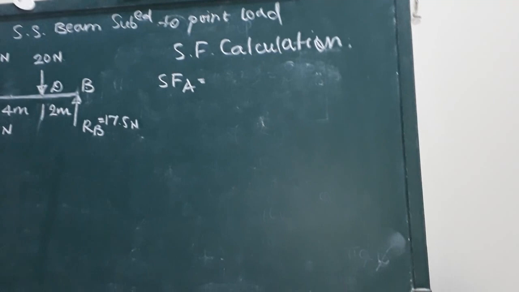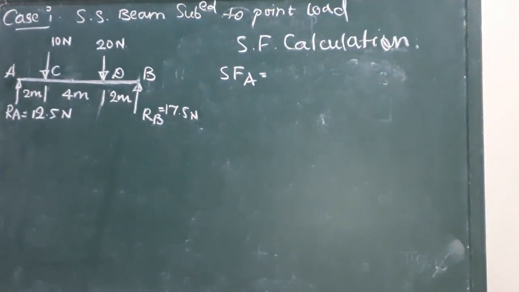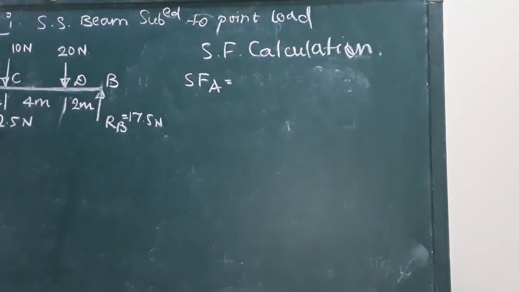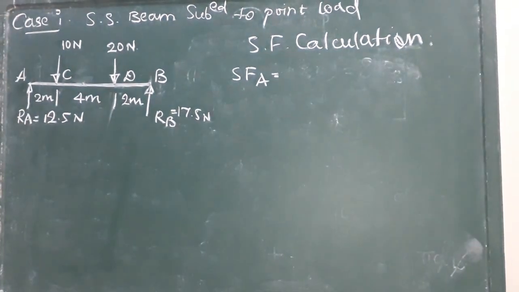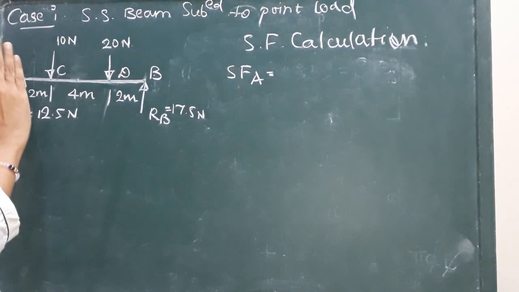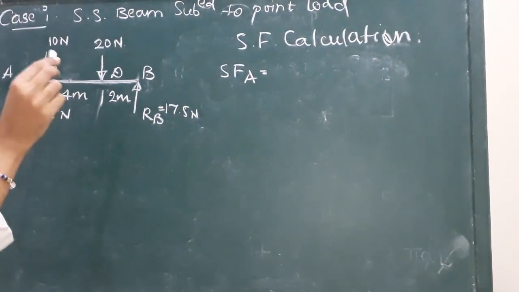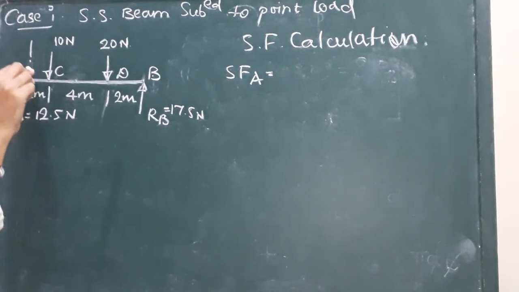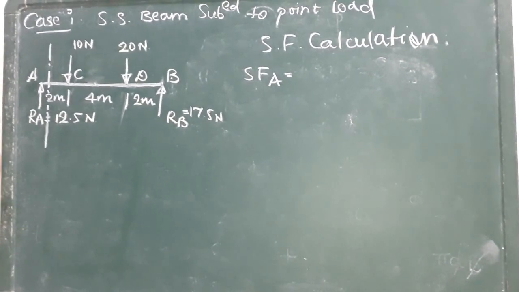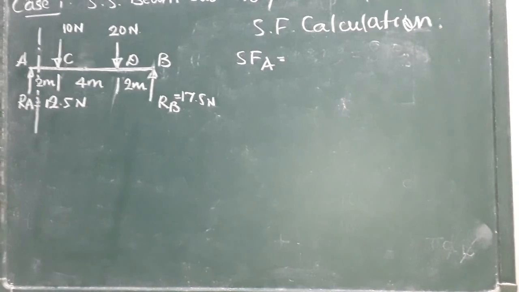When I am assuming a section just on the right of A, either you can assume the left part of the section or you can assume the right part of the section. The answer coming from both the sides will remain same, whether you take a section from point A or you take a section on the right side, that is towards the B, correct? Suppose for your simplicity I am showing you the section. Say this one is a section which you are assuming. No need to show this particular section in the examination. This one is just for your understanding.